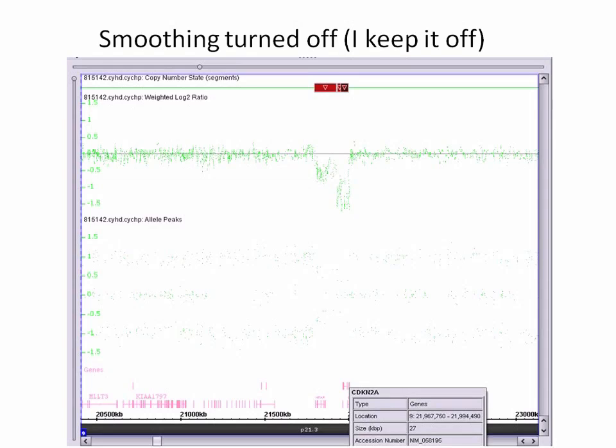So I would suggest turning the smoothing off. You're going to get some calls that you'll think, you know what, that really is just one contiguous call. And then go ahead and in your report override the software, but at least don't let the software guide you. I guess the way I'm thinking about it is, I like to look at the data itself, not just look at the red boxes or the blue boxes. And sometimes the red boxes or the blue boxes have algorithms behind them that make assumptions that you, as a cytogeneticist in understanding oncology, would not make.